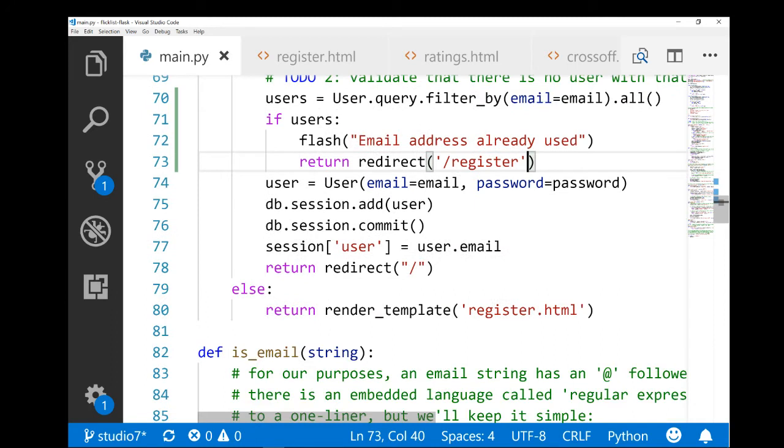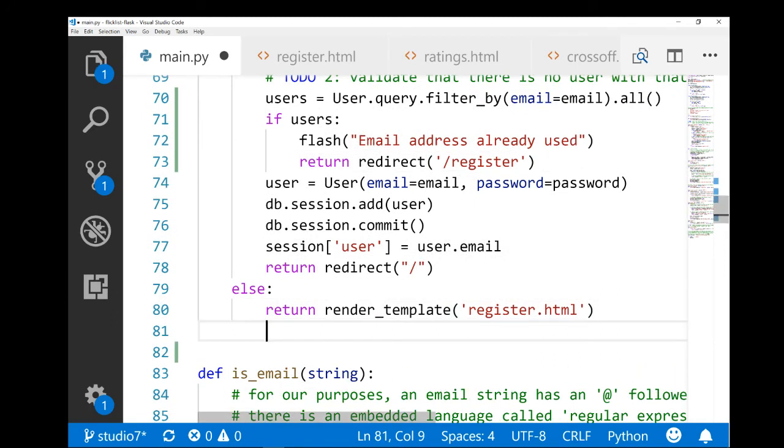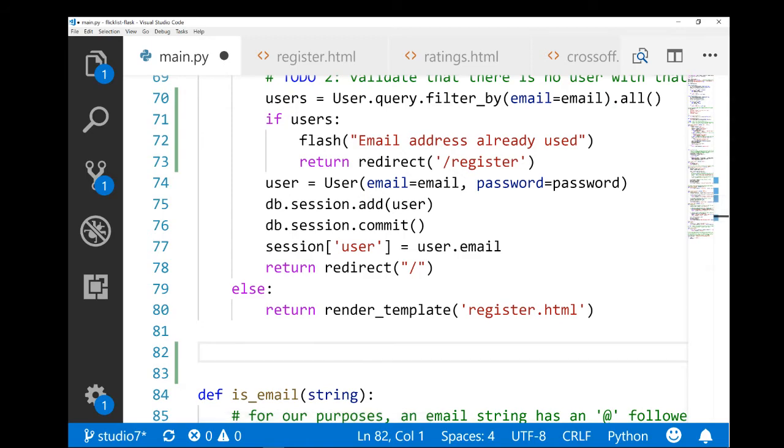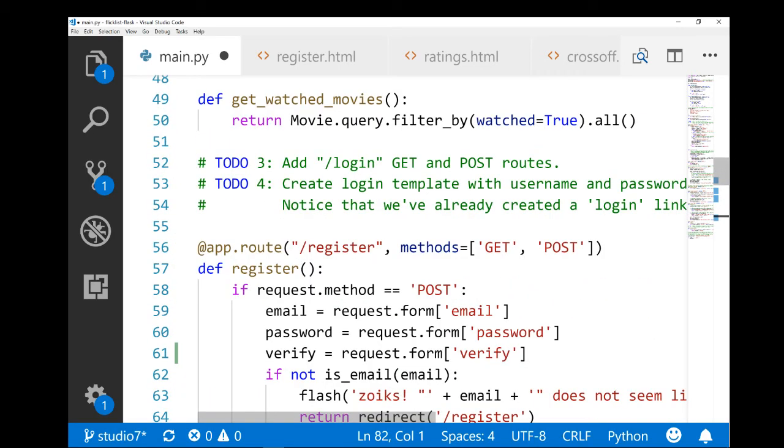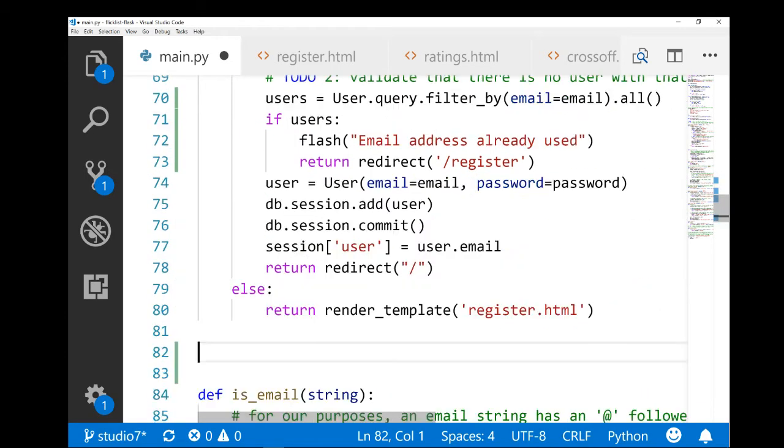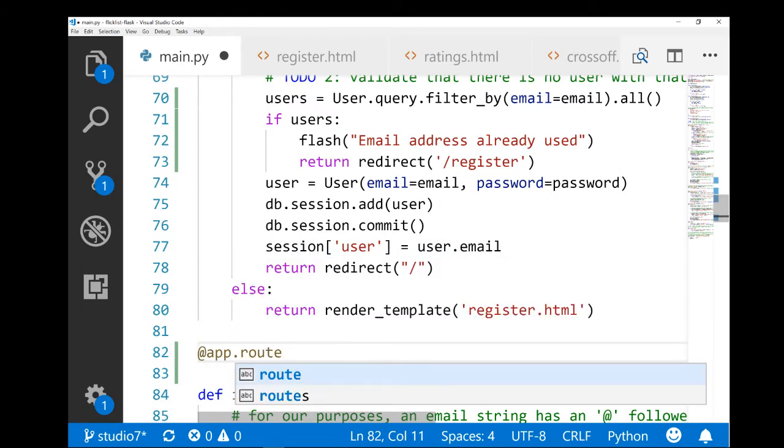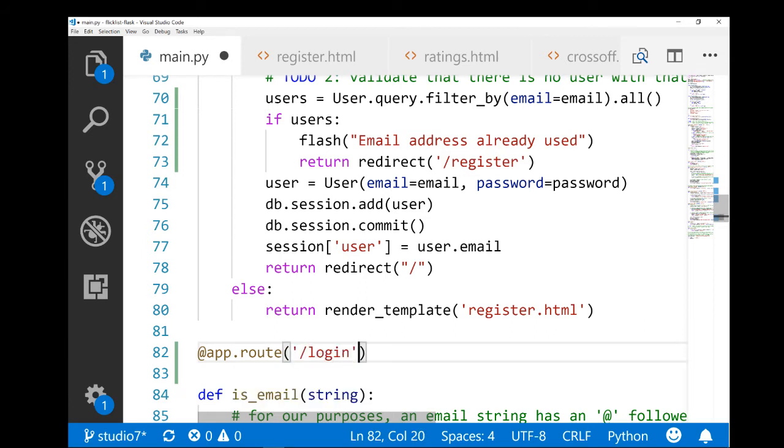I don't have this route. It doesn't exist yet. So first thing we need to do is make it. And it's going to look pretty similar to our registration. So we're going to have a GET request that displays a login form, and then a POST request for this route that will process the login form, right? So we did this during the walkthrough. We're going to go ahead and set this up as login, and then the methods will be GET and POST. Okay.